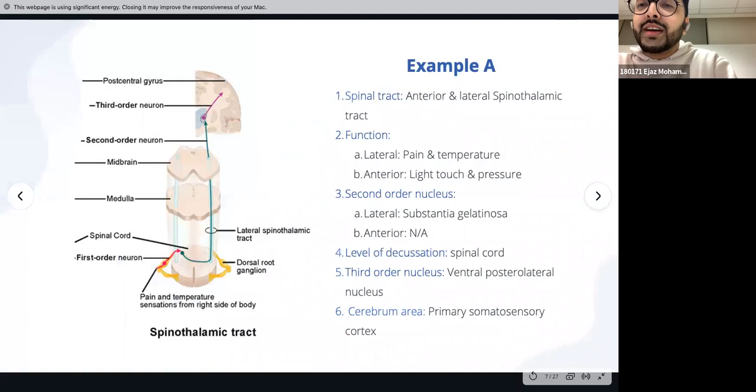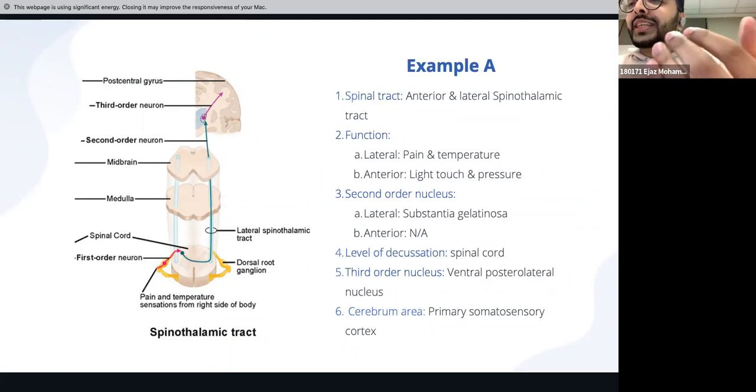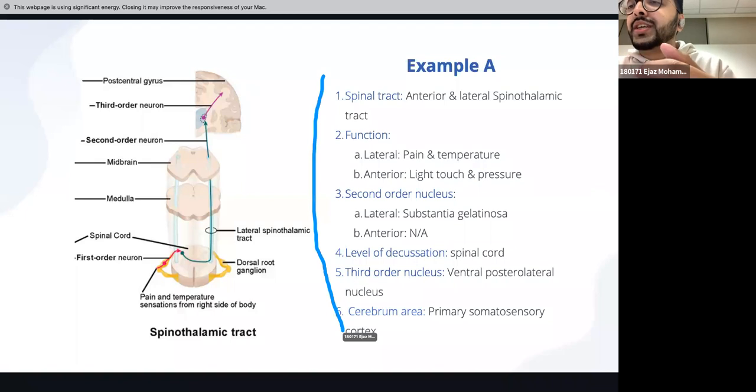All right. So basically, this is just an example, okay? You guys don't have to understand too much into detail. Just pay attention to what I'm saying. These are the 6 things that Rawan said that you have to know. You will take maybe 4 or 5 pathways. Of each of the pathways, you have to know these 6 things, because any one of them can be asked in a clinical scenario, or even directly if he's feeling good.